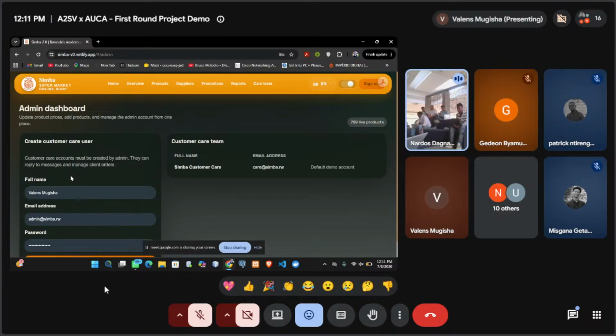But as you mentioned, if you think it's going to be overwhelming, you can use a dashboard. For example, this is a landing page. It doesn't make sense if you are a system admin and you want to see different accounts and manage them. So that's my comment for you. Thank you.